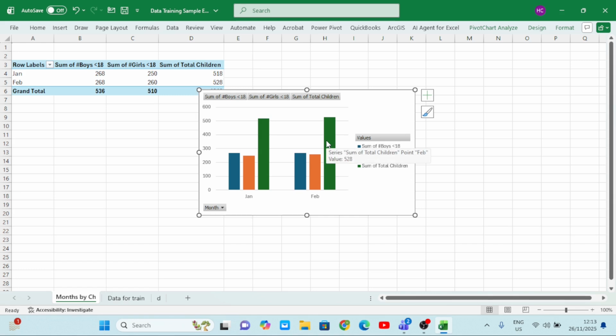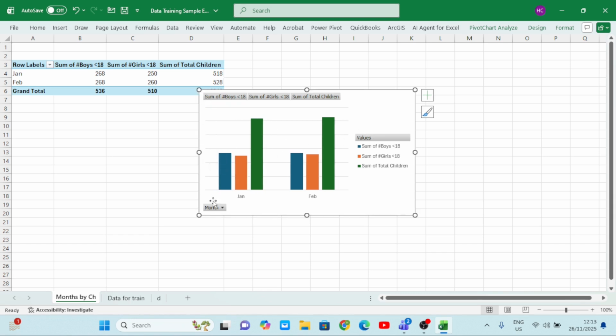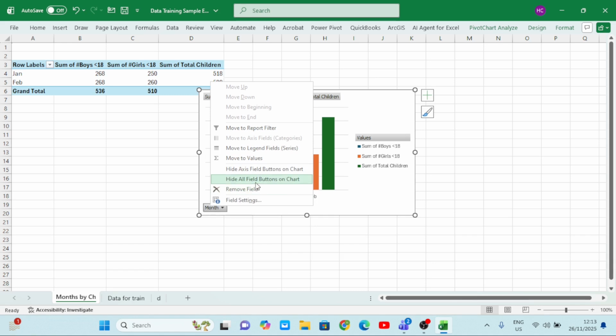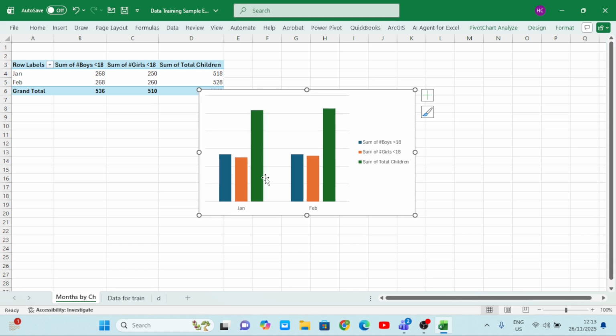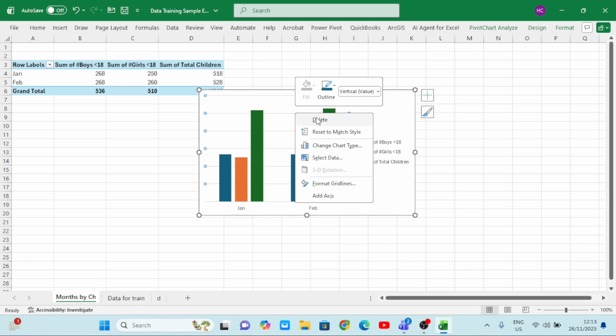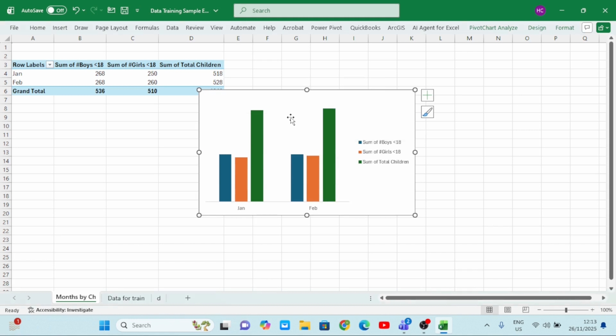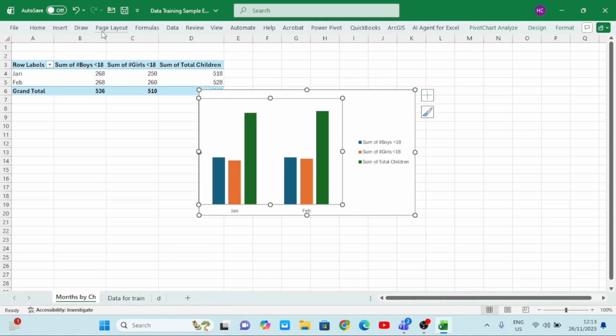Now this visual is very exciting to me because there's a lot of things I have to do here. Remember, we said chart formatting. We want to start formatting this chart now. It's part of your lesson today. I'll come here now, just click here, select this option, I go to my machine, I click backspace, I delete that. What I'm trying to get here is to clean this data to make more sense. I'll right click here, it says hide all field buttons on chart, and I click, it hides everything. I'll come to these grid lines here and I click, it selects all of them, and I'll right click and then I delete. You see that my chart now is clean. My chart looks very clean.